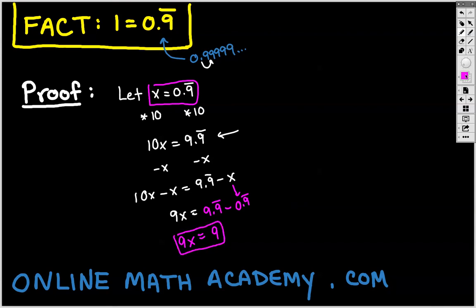Well now that we're here, let's go ahead and divide by 9 on both sides. So 9x divided by 9 equals 9 divided by 9. And certainly it's okay to divide both sides of an equation by some non-zero number. And so 9x divided by 9 - these guys cancel out. They don't really cancel out, remember everybody, it's 9 over 9 times x and then this is just 1. And we don't write 1x, we write just x. So it's going to be x equals 9 over 9, which as we just said, is 1.